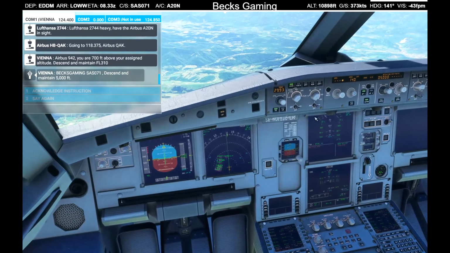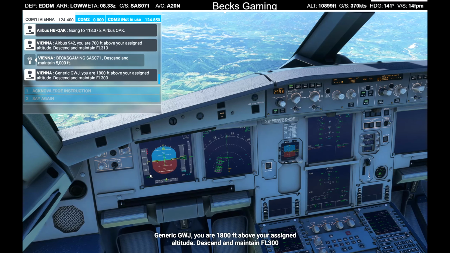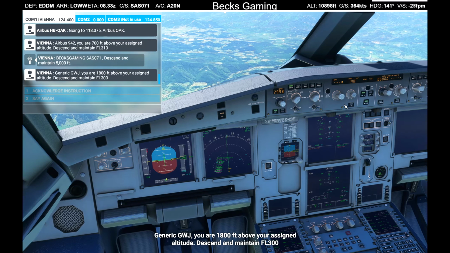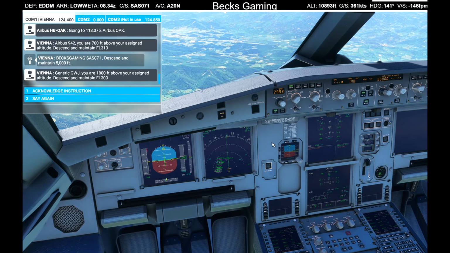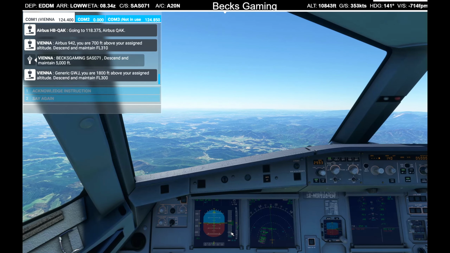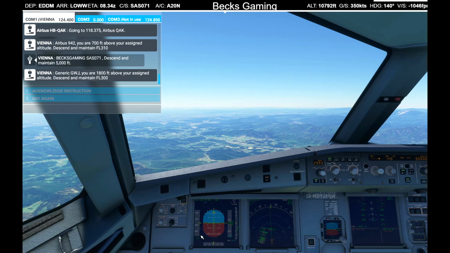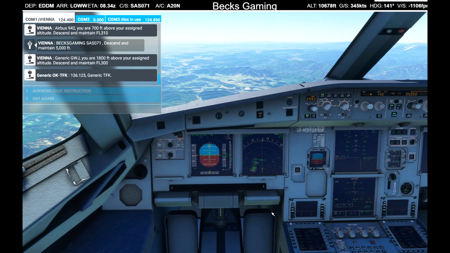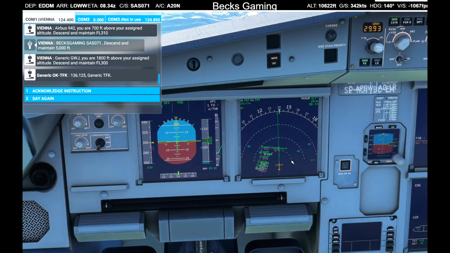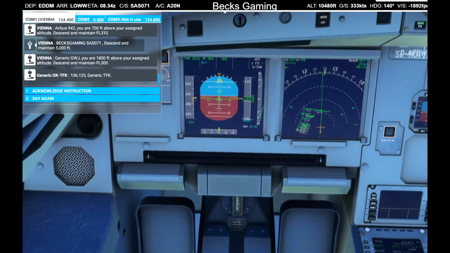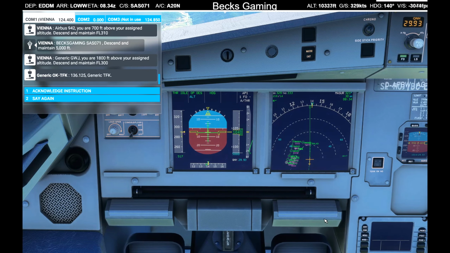For me to reduce, I was doing 330. Now it wants to do, I am expecting 250 knots. So the aircraft is trying to reduce the speed at the same time as descending, and that's going to be a problem. Well, not a problem, but you can see the thrust is idling. The speed is reducing and I'm descending, but not fast. For me to get to 5,000 for that, I need to put out some speed brakes. So let's just go full on the speed brakes. So it's actually happy with, what, 290?